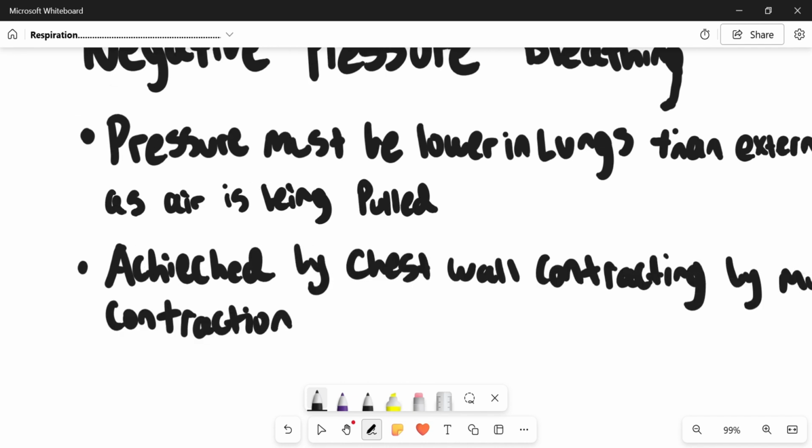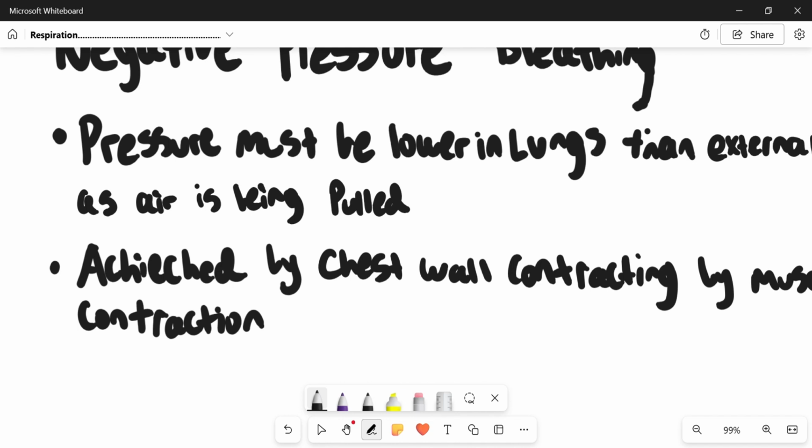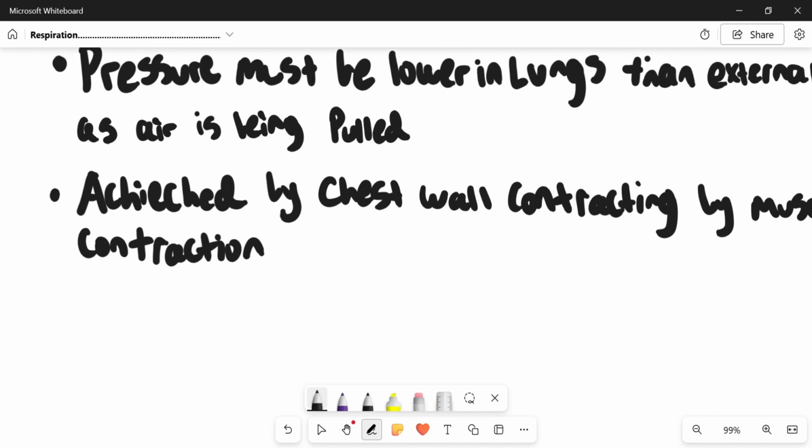Now the question is, why do our lungs actually expand when the chest contracts? It's a really important idea to understand that a double membrane surrounds the lungs. One side adheres to the outside of the lungs, and this is called the parietal pleura, and the other side will adhere to the wall of the thoracic cavity, and this is called the visceral pleura. The pleural fluid, which is between these two regions, is what sticks them together via hydrogen bonds, and it ensures that lungs will contract as the diaphragm contracts.